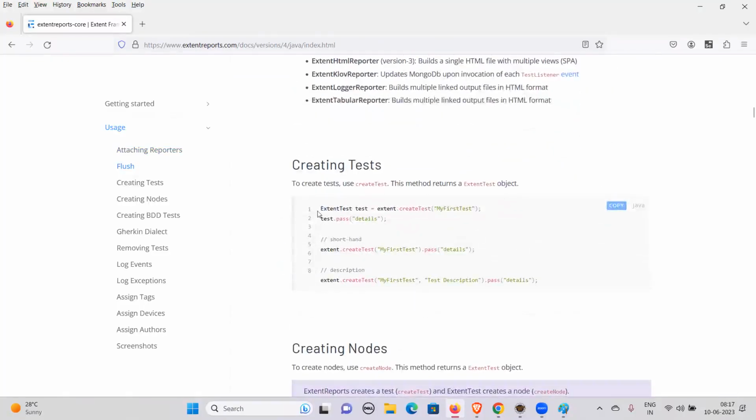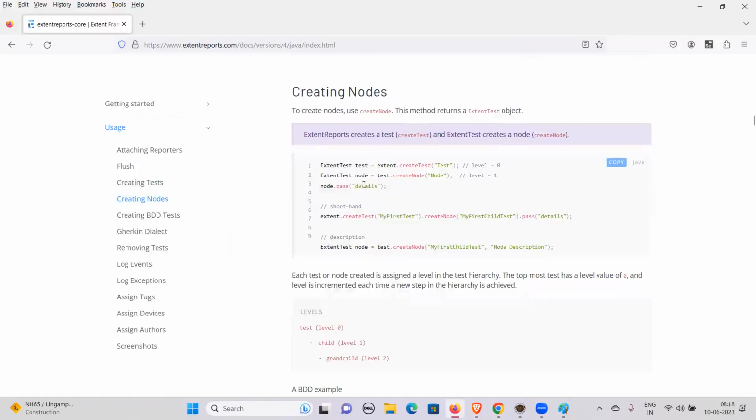So creating test, how do we create test now? So we have created the template and we have created the report and we added that report to the template. Okay, and after that we have to create the test. Okay, so whatever that you are doing should be recorded as part of report. So in that case, we have to create one other object for the extent test. Okay, so this is a class which is going to create a test under the report. It will provide all the details like what is passing, failing, so everything that we can do. Okay, so nodes, this is not required for us now, so we are not going to create any nodes under that test. If you have anything, we can create the nodes, but we don't have that. We directly create everything as part of a test.